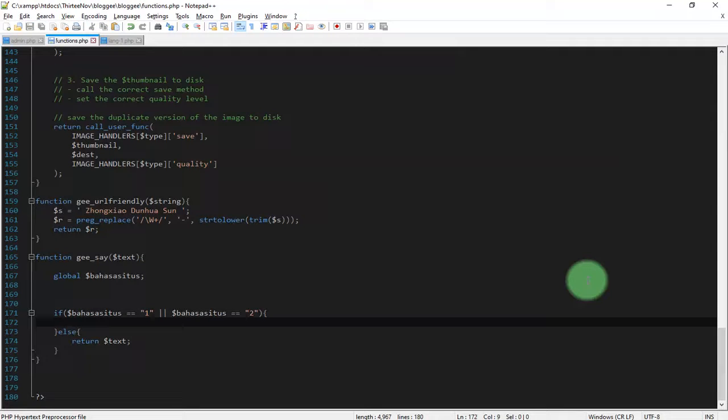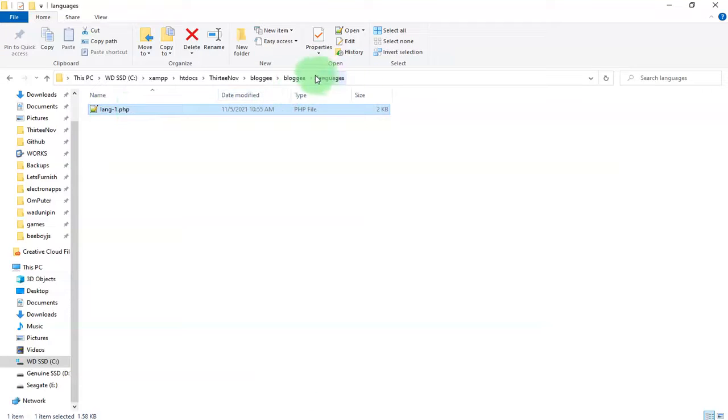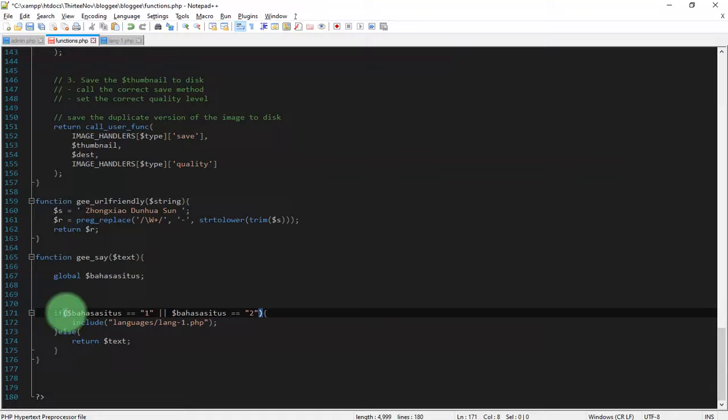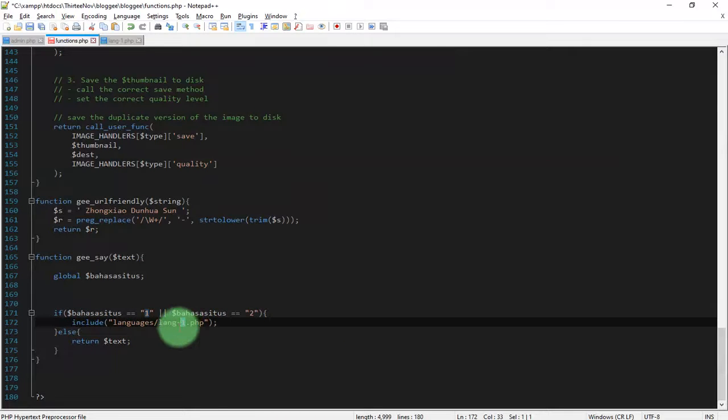What we will do is include that PHP file that I have made. It is in the languages folder, so I will type languages/lang1.php, but instead of typing 1 here, I will place this variable here this way.